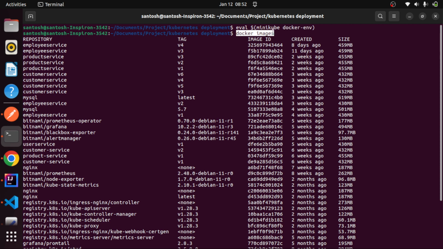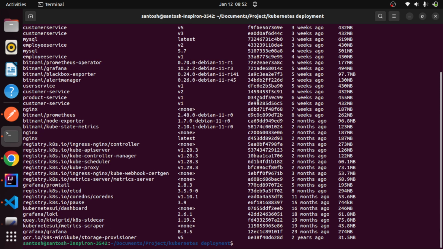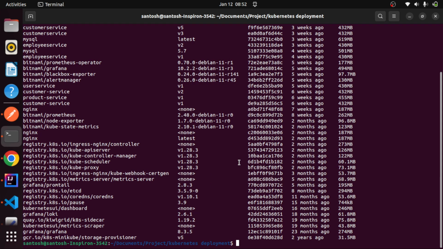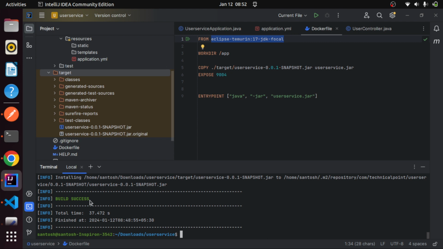Suppose we have created an image, then we can see it with docker images. Suppose we have an application, and to create a Docker image, the jar is already created and our application is already built properly.